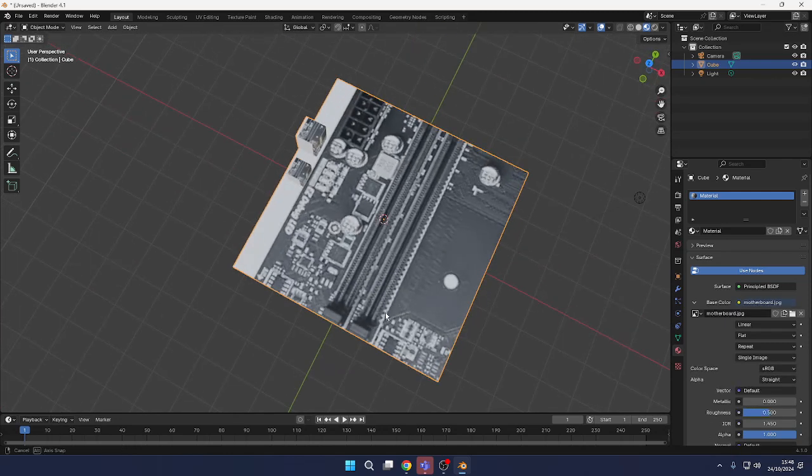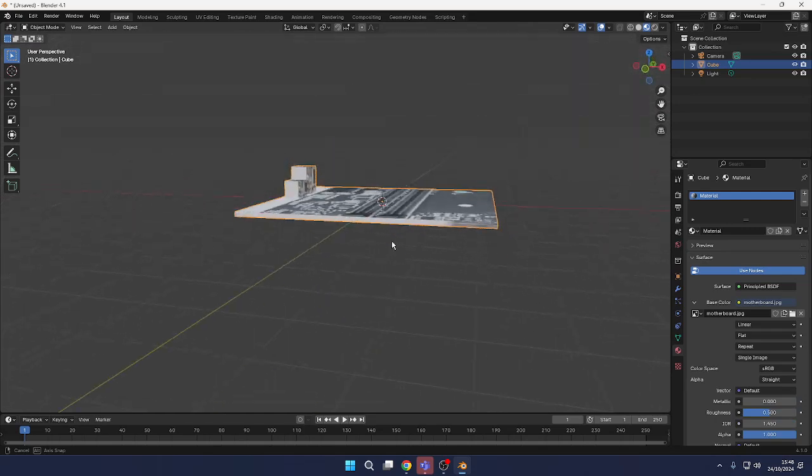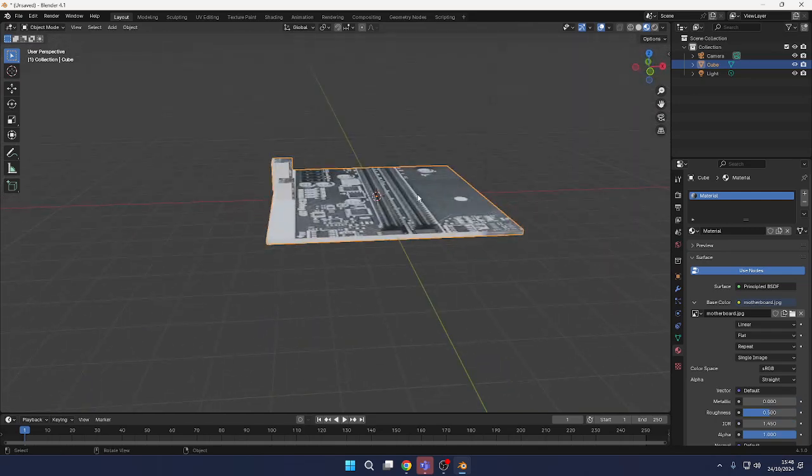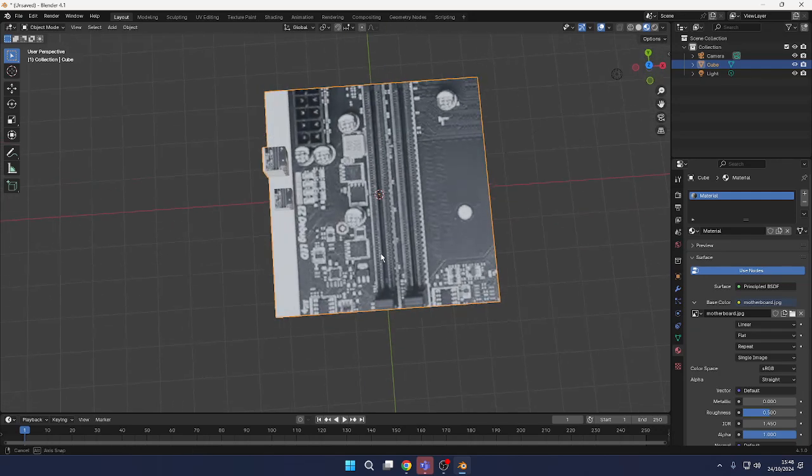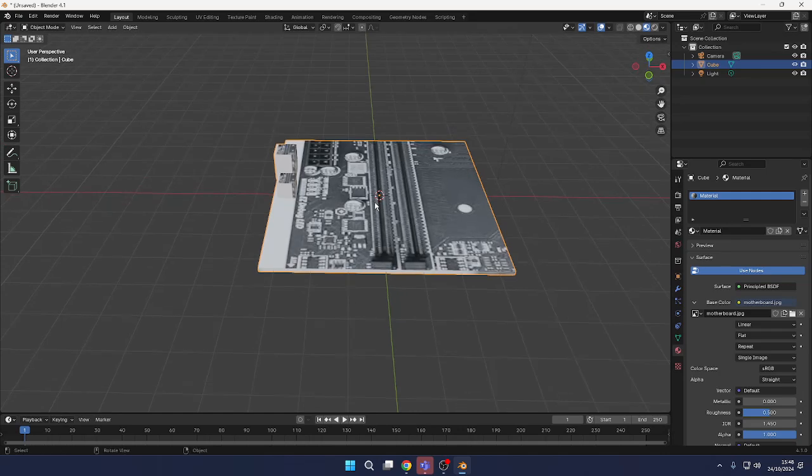Right. So it does not look right yet. Now that's because we've got a two-dimensional image. What do we mean by two-dimensional? I mean X and Y on a three-dimensional object, as in X, Y, and Z. So we're going to have to change the view mode. We're in layout at the moment.